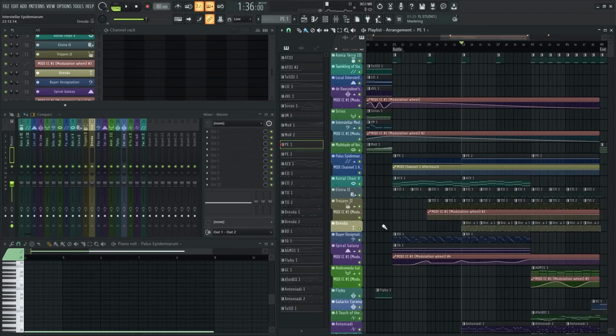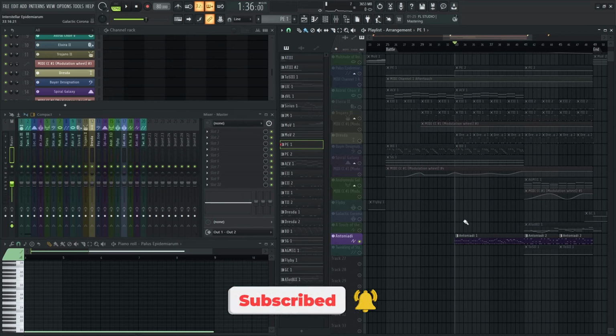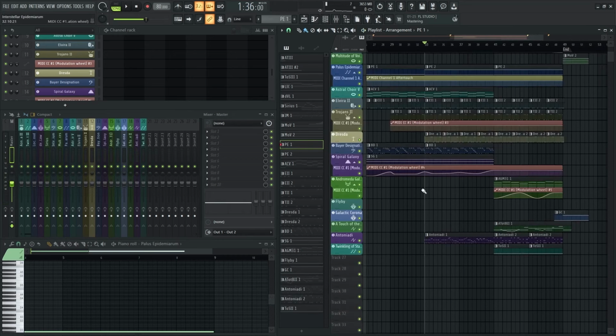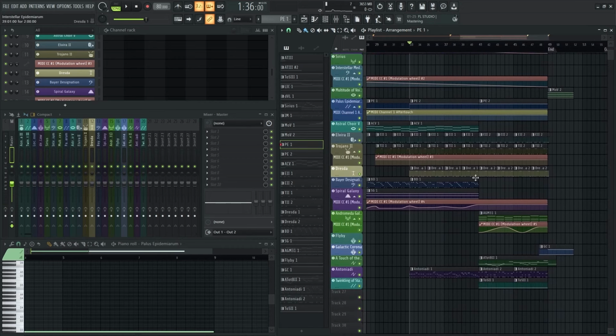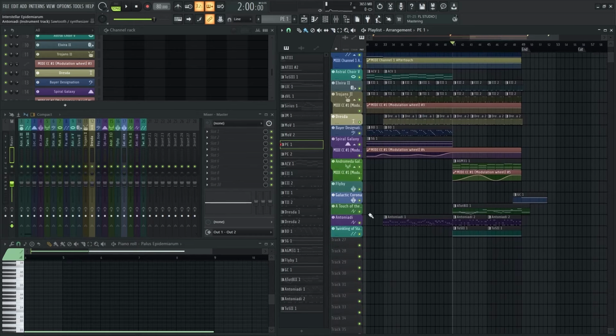Yeah, let me think. What else? So, last thing, I added this polysynth here, the Antoniadi, which adds a good sort of brightness, but also that sort of noisy resonance still gives it a bit of punch. So it felt good to use in this section. And then towards the end, just a couple of things to ramp it up a bit more. So we have changed the pattern on the Antoniadi.